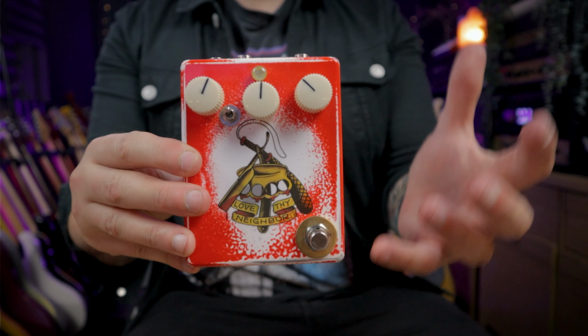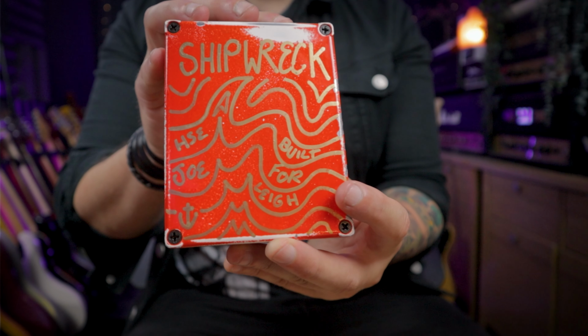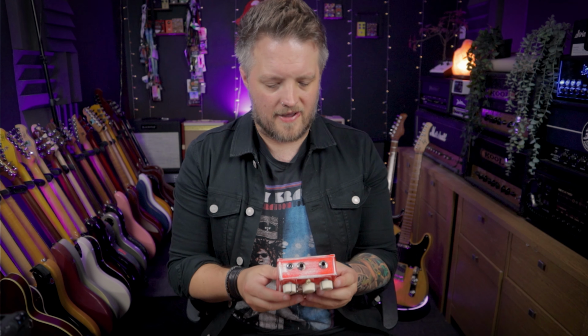This particular one is a really cool red finish that he did for me. And as you can see on the back, it says "built for Lee." So this is a really cool pedal. Thank you, Joe, for sending me this because I really like this and it's a really fun distortion pedal.